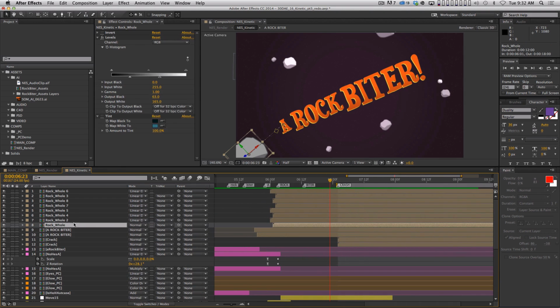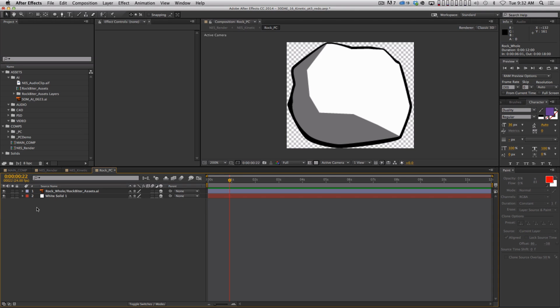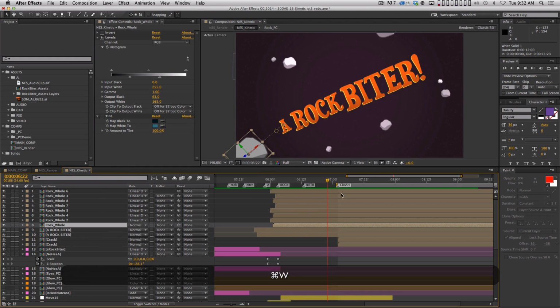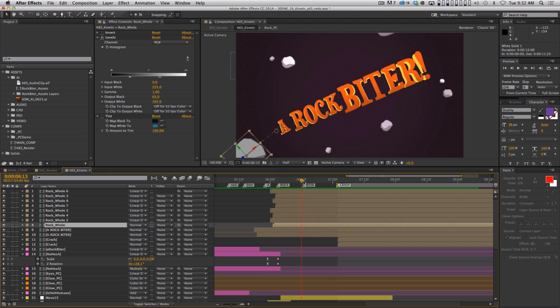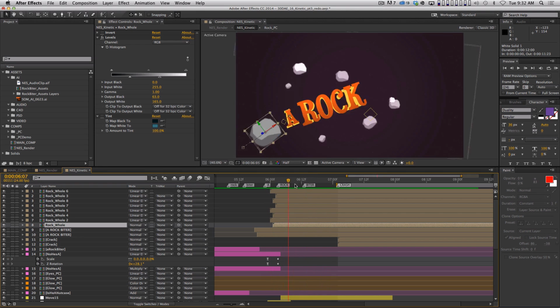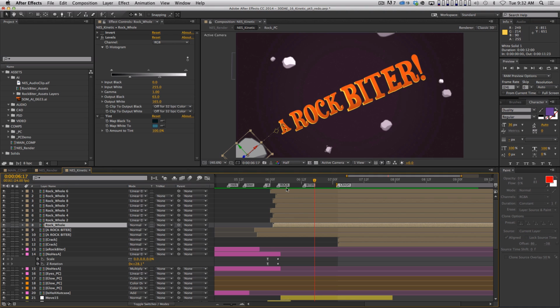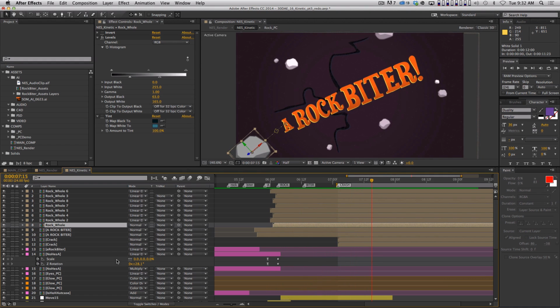And then at the same time, I created these rocks. So each of these little rocks is one of my Illustrator rocks. And I realized as I started doing this that I actually left the inside of them empty. So I took a white solid and I masked it just like this to fill in the rock. And so then as a rock biter appears, you get all of these little rocks that kind of spray out. And so I just animated the position and the rotation of them, which is very simple. Cool. Now let's talk about the crack.